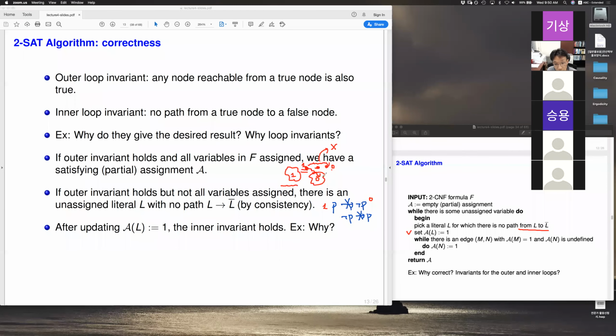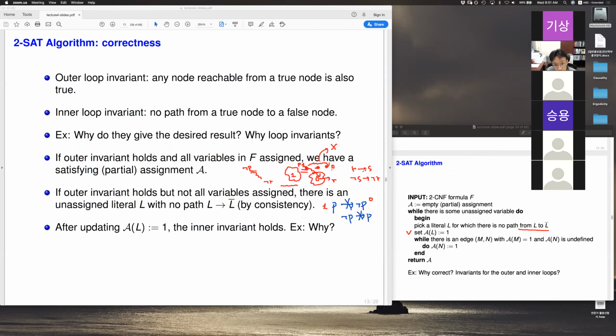it cannot happen either. That's because if this happens, then for every edge in this path we can think about its contrapositive. If there is an edge that goes from R to S in this graph, there is always an edge that goes from negation of S to negation of R. So if there is a path that goes from 1 to 0, and suppose it reaches some node marked with, say, R, so this is, say, P, there's also a path that goes from negation of R to negation of P.